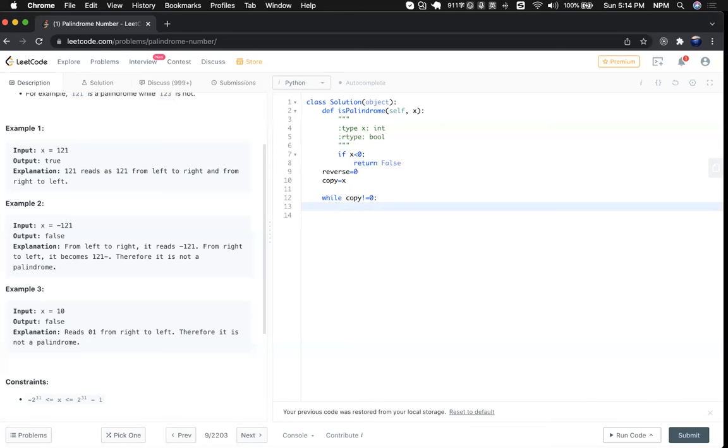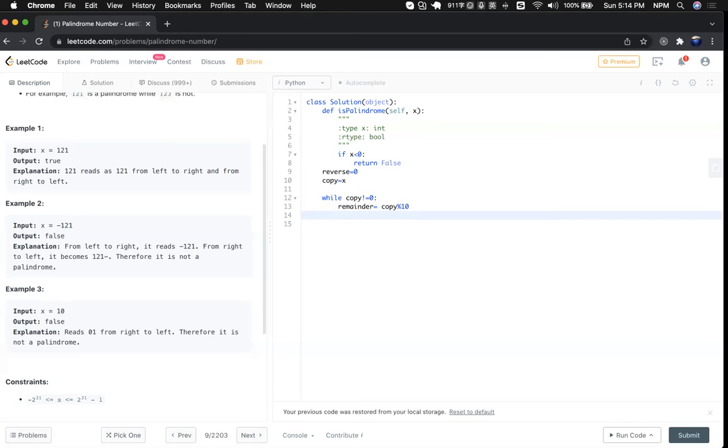Let me see. So inside the while loop, we're going to grab the last digit, right? We could just call it last remainder. And to get the digit, all we need to do is mod it by 10. So we could do copy mod 10. Once we have that, then we're ready to roll with the rest of the algorithm. So now we have the last digit.